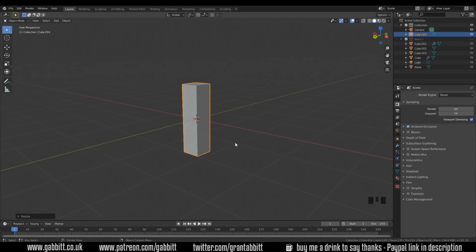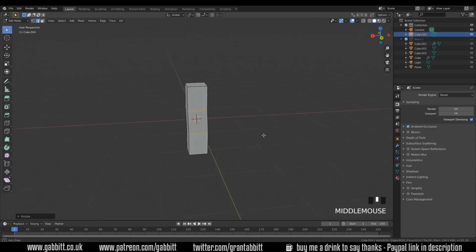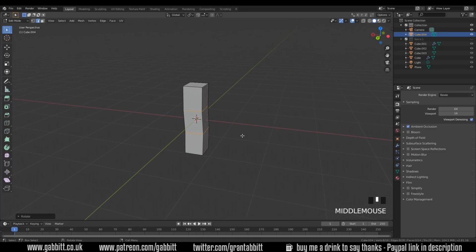and make it into a wooden beam. To add a bit of distortion to this and wobbliness to make it look like an old beam, into edit mode, Control R to create a loop cut, and then I'll use my wheel to create a second one. Left click twice, to set the left click and to set the position, and then just rotate it really slightly. And there I've got a wobbly wooden beam.